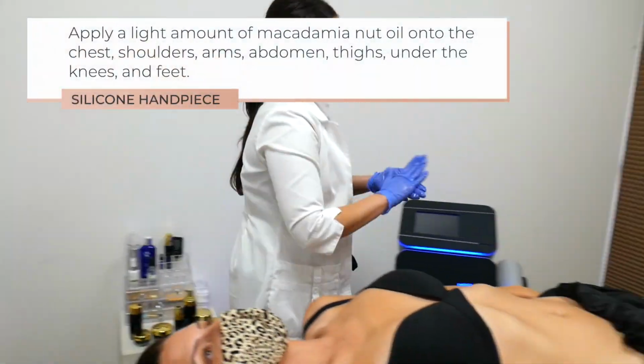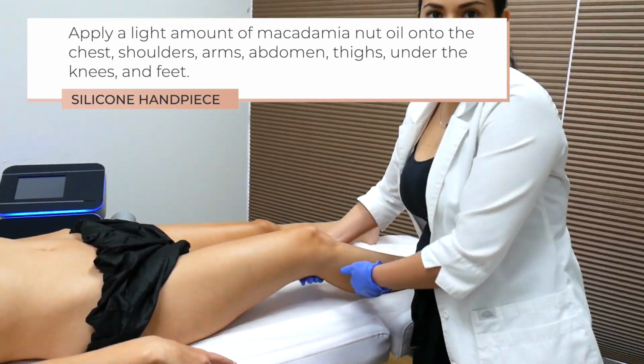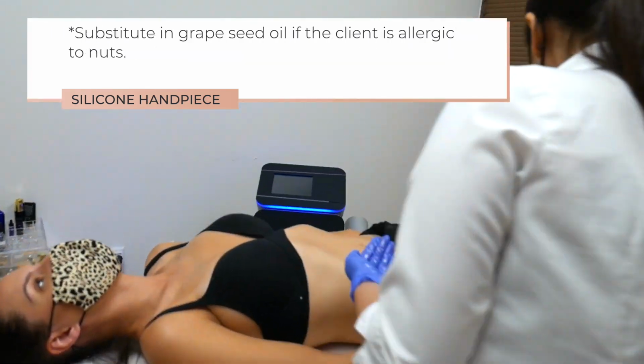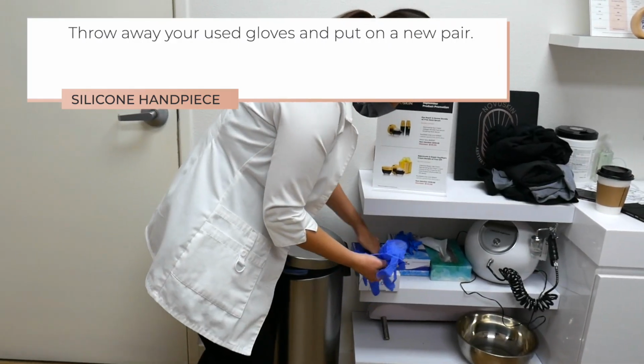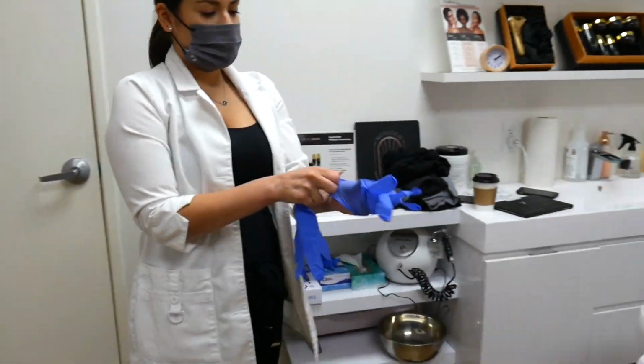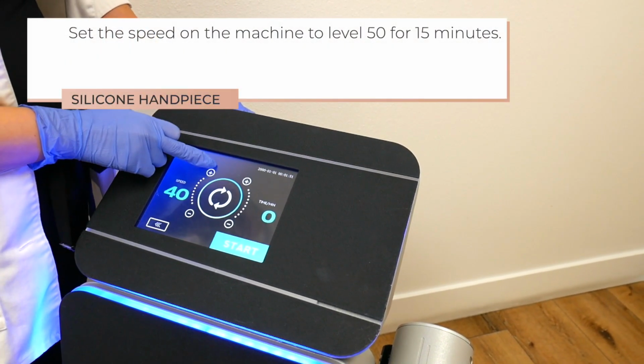Apply a light amount of macadamia nut oil onto the chest, shoulders, arms, abdomen, thighs, under the knees, and feet. Substitute in grapeseed oil if the client is allergic to nuts. Now, throw away your used gloves and put on a new pair. Set the speed on the machine to 50 for 15 minutes.